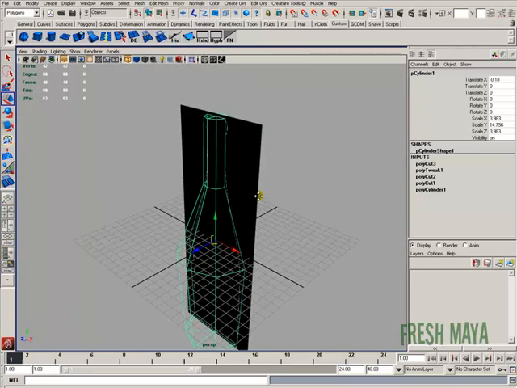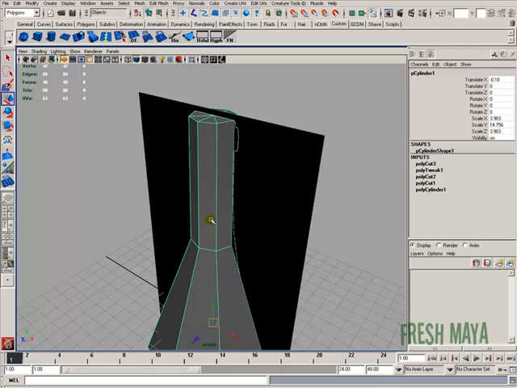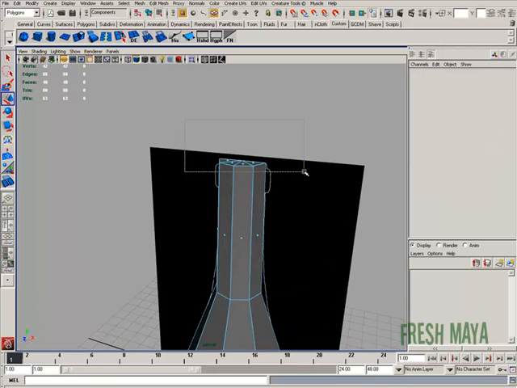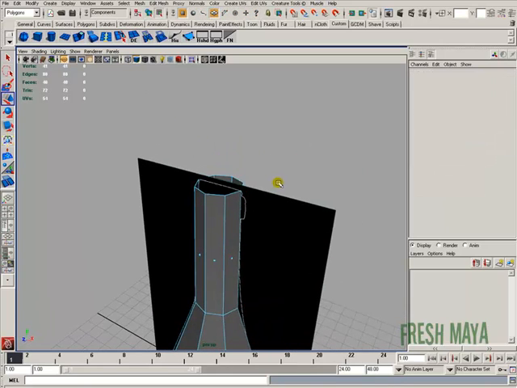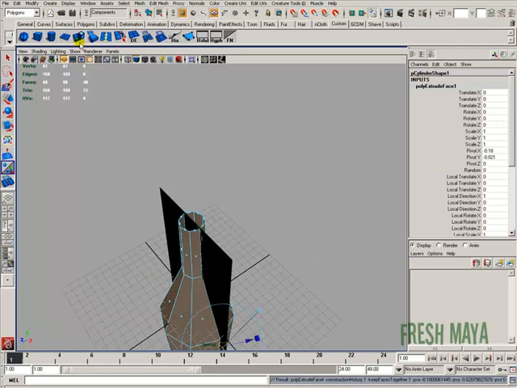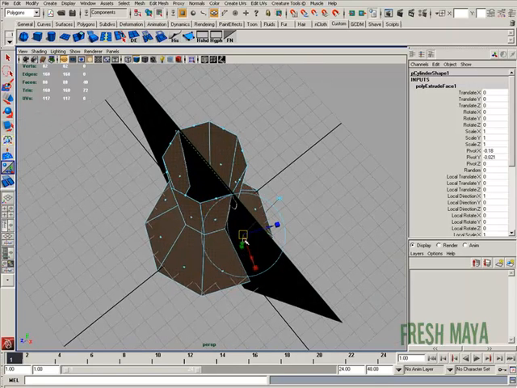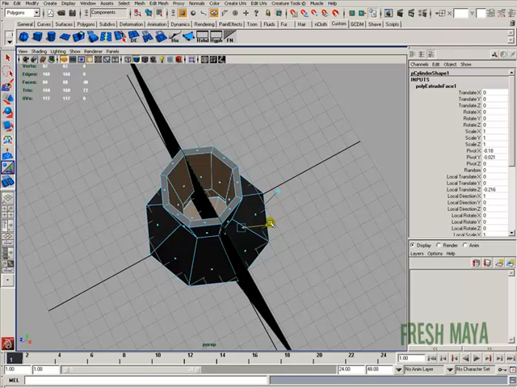I'm going to go to a perspective view. F11 so I can select some faces. I'm going to select all these top faces, hit the delete button on my keyboard to get rid of those. F8, get back to object mode. I'm going to do an extrude, look for the blue arrow, and so I don't get bigger than my reference, I'm going to extrude this inward.